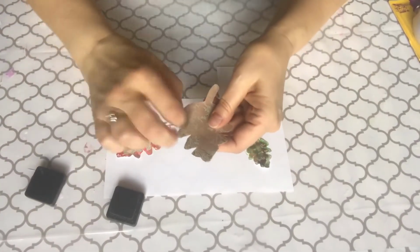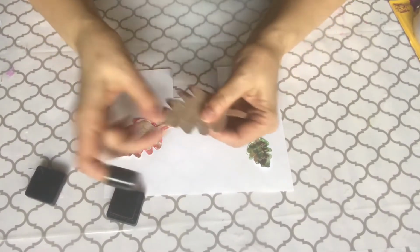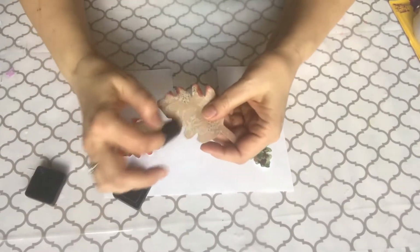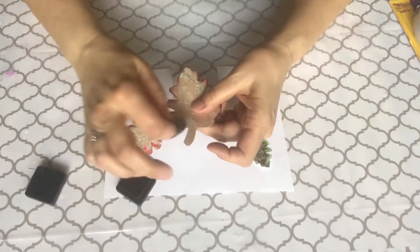Finger sponge. And I'm just going to go right around the edges here. I don't want to obscure my design, but I do want to give it a little bit of an aged vintage look. If you do paper crafts, you're probably intimately familiar with this technique.